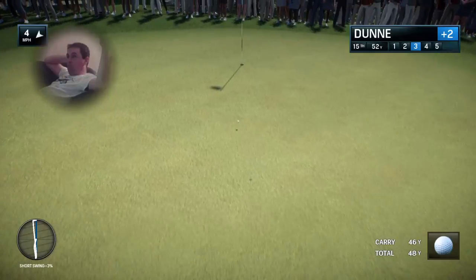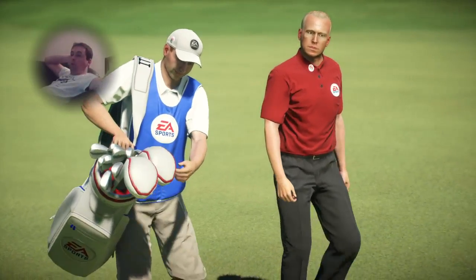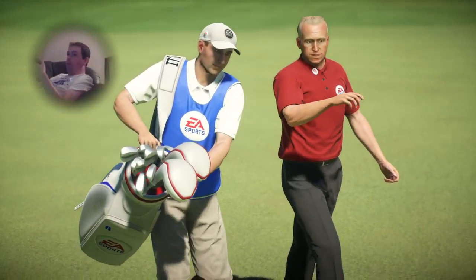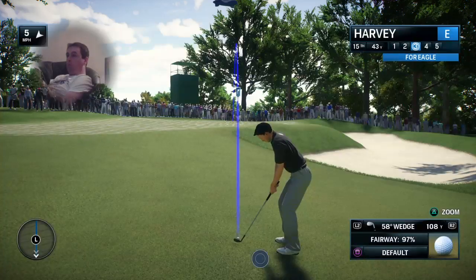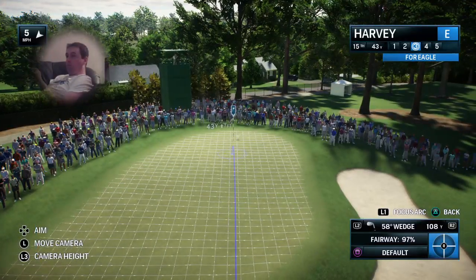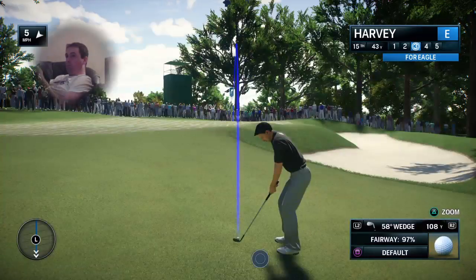Oh, solid strike right in the heart of the green. Frankie's knocking them down and picking them up. Oh, it's just taking pins out, one after the other. This is an all-important approach shot here at the 15th. You want to make birdie, maybe even an eagle. So what's the best way to get that done, Frank?